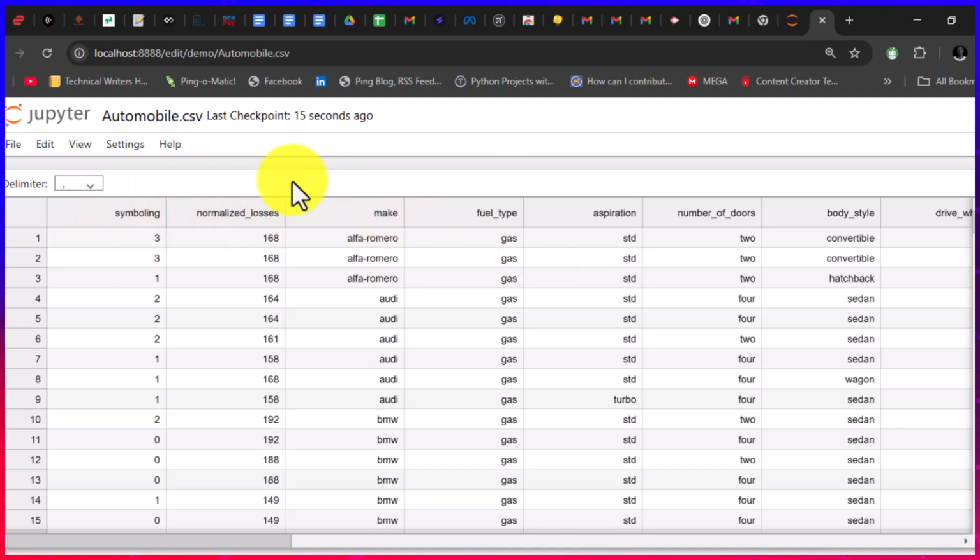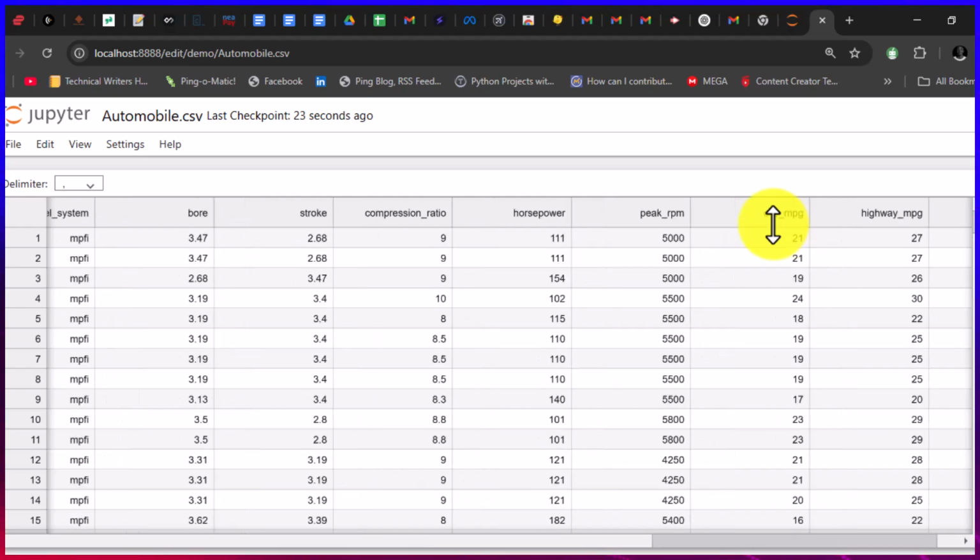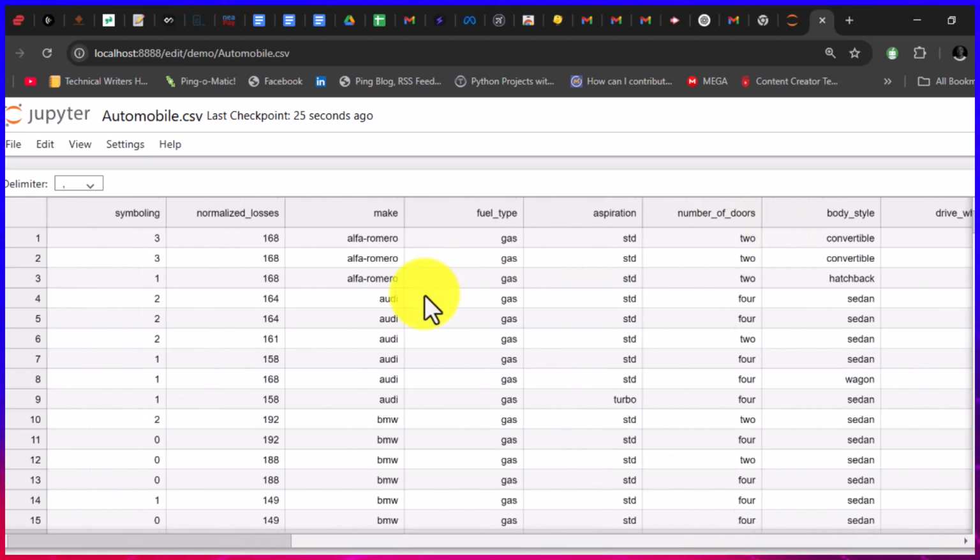This is the row, this is the column. You can see each of the columns: the make, the fuel type, the aspiration, number of doors, body size, peak rim, and the rest of them. All of this data is still raw, it is not correct.